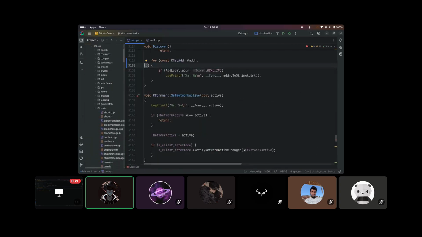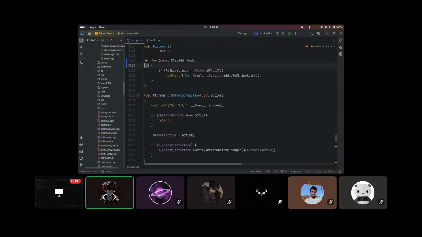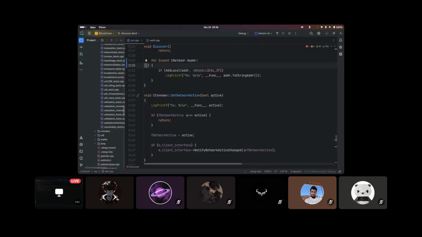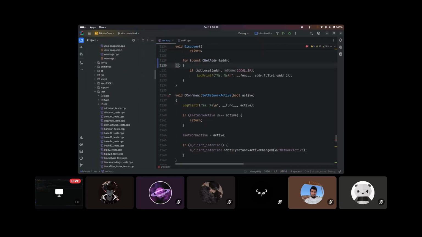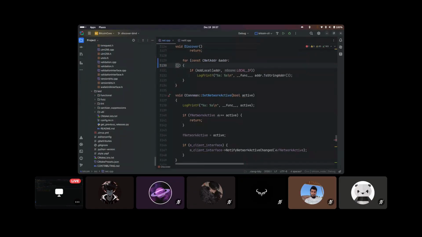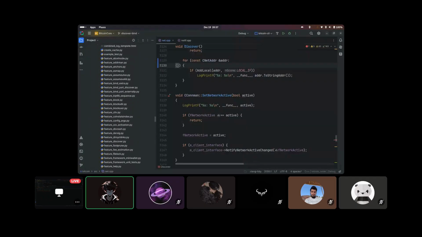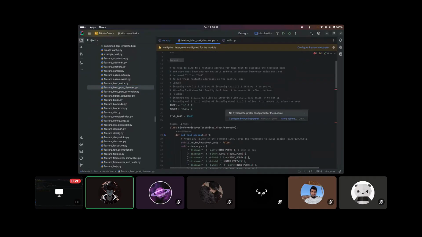If we look in feature bind discover, it specifies that we need to have this interface and the 1111 and 2222 available, so your host machine should be configured with this interface.